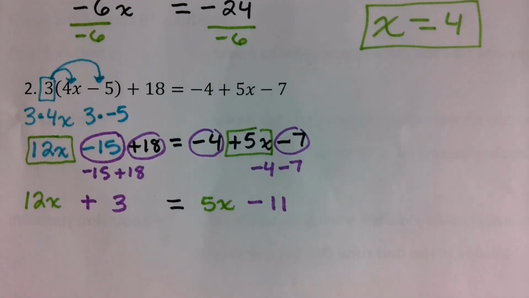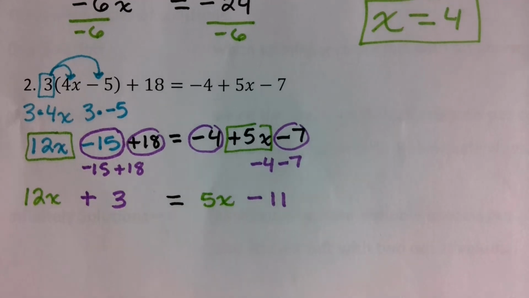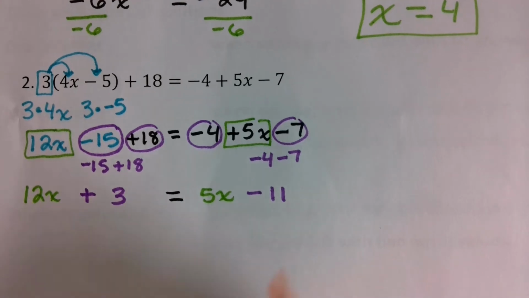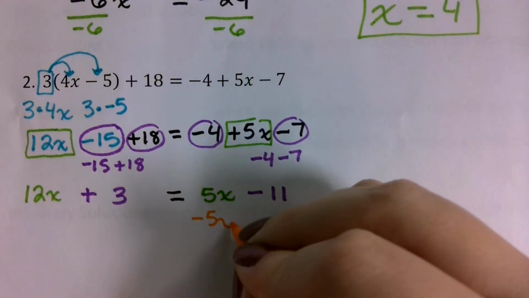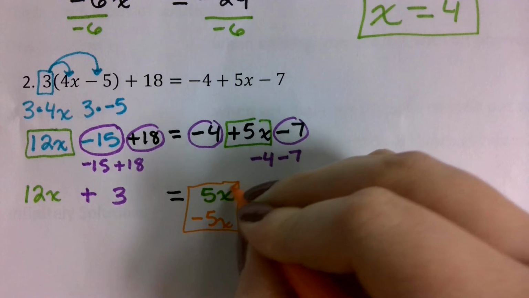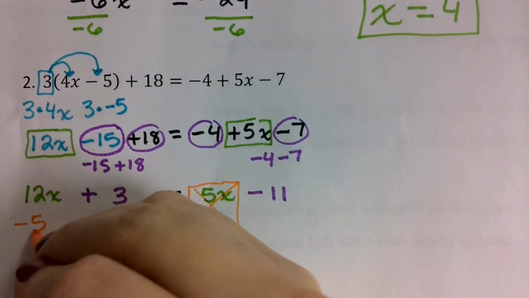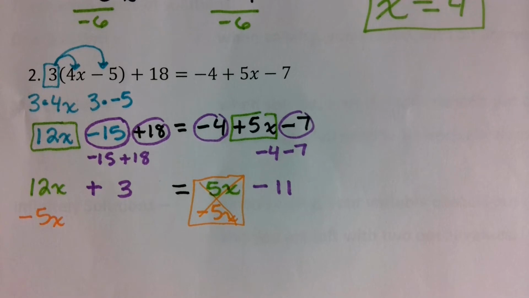From here, this is when we start having the idea of variables on both sides. You are not allowed to have variables on both sides. You need to move one of them over to the other side. So in this case, I'm going to go ahead and subtract a 5x from both sides because I want to move the entire variable. Remember, if I'm wanting to keep the variable where it is and just get rid of the number that is attached to it, that's when it's division. But when you want to move an entire term, terms get moved from one side to the other through addition and subtraction. Simplifying terms is through multiplication and division.